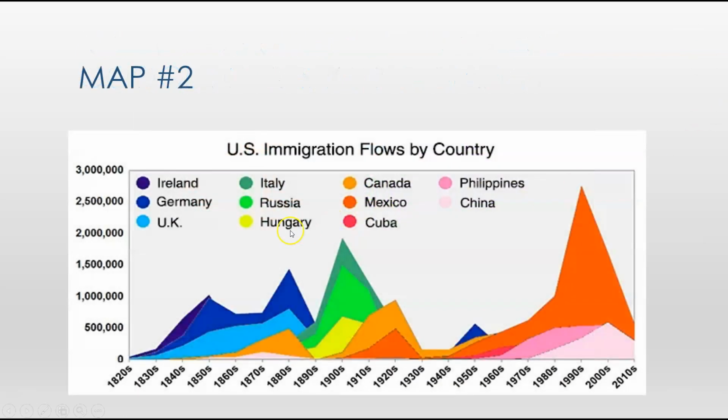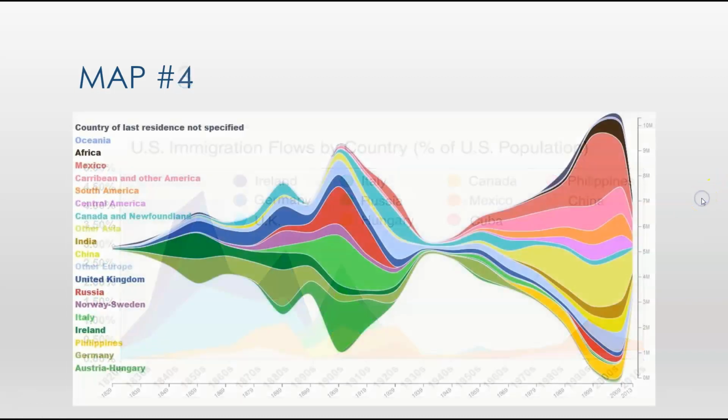Map number 2, you can see those waves. Now, the first wave is not shown here. That first wave of enslaved people from West Africa and people from the British Isles, the people who were part of the 13 colonies. But bear in mind, we are here in the second wave, and you can see the Irish and German part of the second wave and the third wave of people from Southern and Eastern Europe. And then we see this fourth, more modern wave, people from Asia and the Middle East and Mexico and whatnot, okay? So we have these maps that we interpreted.